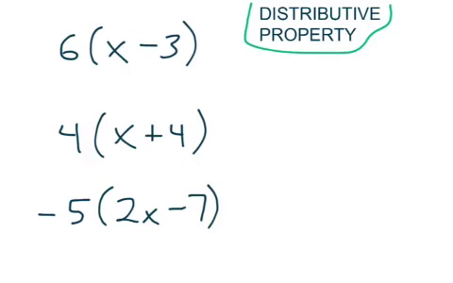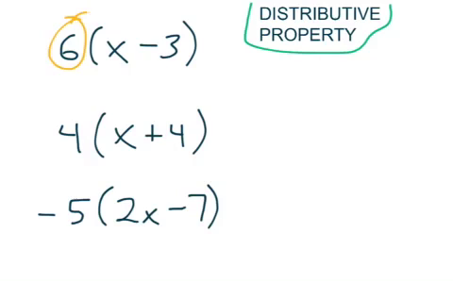Here we have three examples of distributive property. Let's take the first problem here. Notice this 6 right here, and the concept is really simple. I know that 6 is timesing the parentheses right here, correct? Well, if that's the case, I know everything inside that parentheses must be multiplied by 6. And this again is called the distributive property.